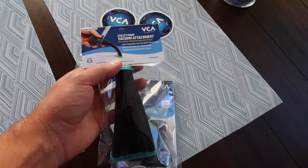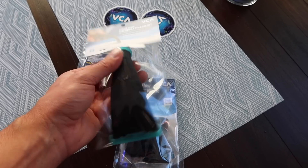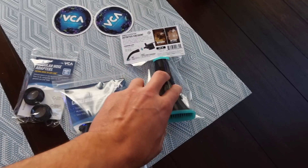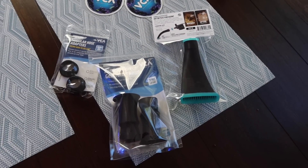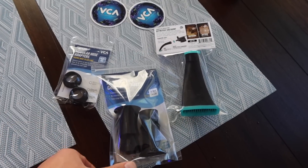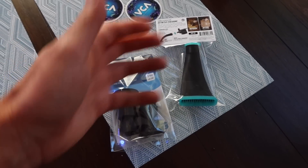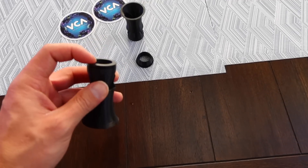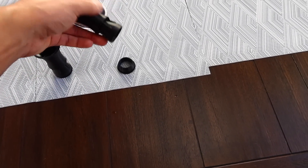It also works with the Maxi Jet and various other pumps out there, so this is going to be really cool. I actually already have used this product - I just never made a YouTube video on it. It was on a buddy's tank and I really loved it, so I'm glad to be able to run it on this new tank. Got the adapter fully pushed in - it was actually a lot easier than I thought.